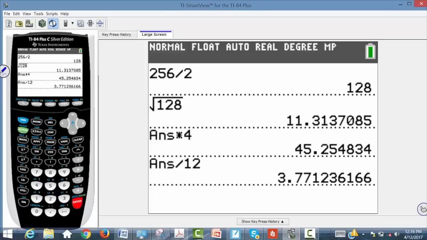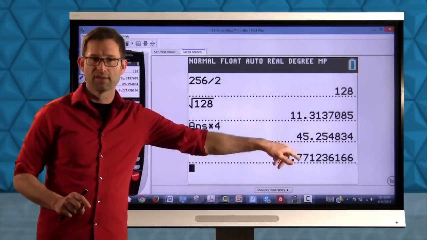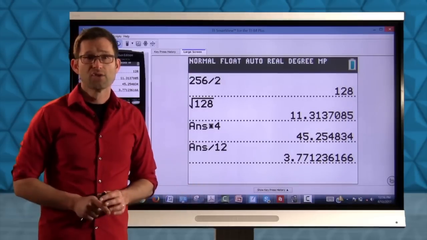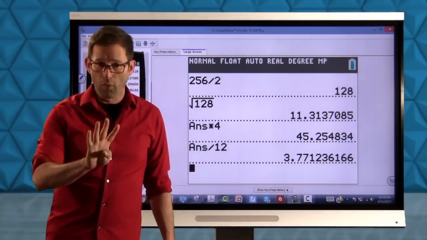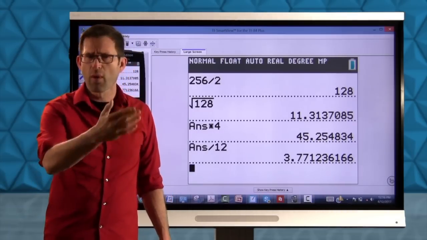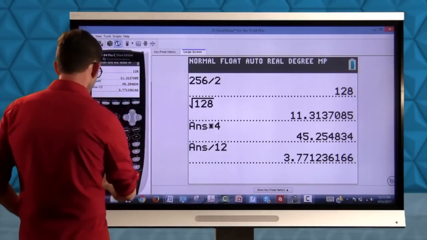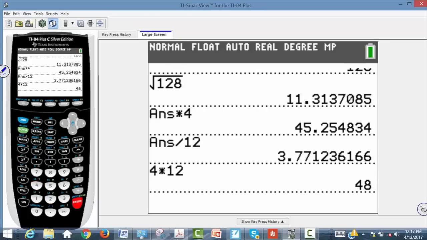I need to know how many 12-foot rolls I need to buy. And all things perfect, I would need to buy 3.77, etc. rolls of this fencing. I can't do that. Stores don't allow me to do that, generally speaking. So I'm going to have to buy 4 rolls, right? I'm going to have to round up no matter what. I'm going to have to buy four rolls of fencing. And of course, four rolls of fencing at 12 feet per roll is 48 feet of fencing.